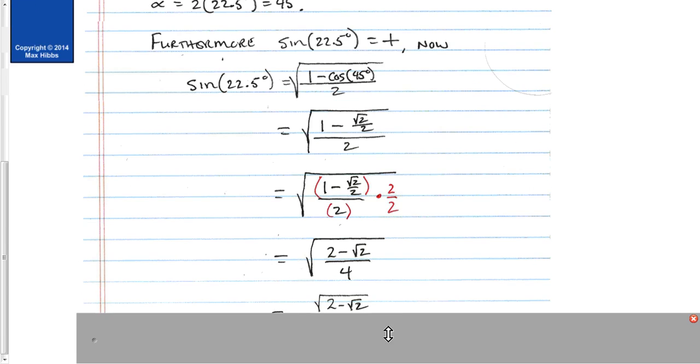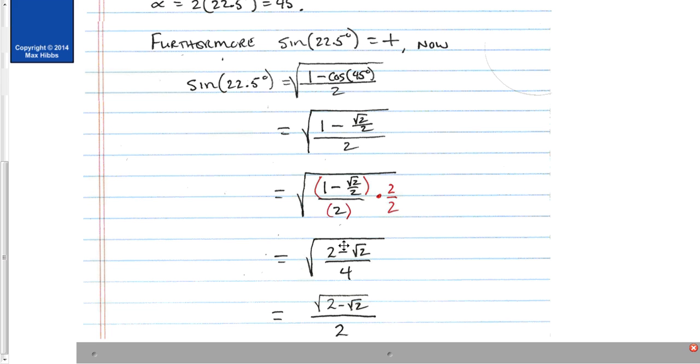And then we use the simple idea that the square root of a fraction is the square root of the numerator divided by the square root of the denominator. The square root of 4 is just 2, so we have that written here. And the square root of the numerator would be the square root of 2 minus root 2. So this root 2 is under this square root, and although that's a strange looking number, that is correct, and that's the way we would leave our answer.